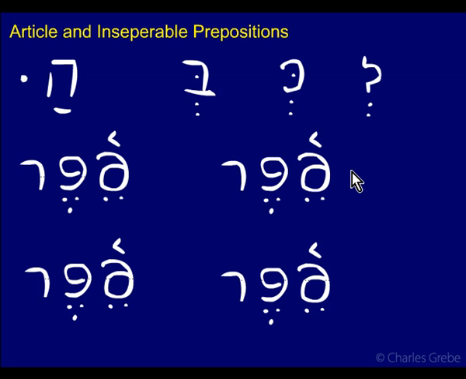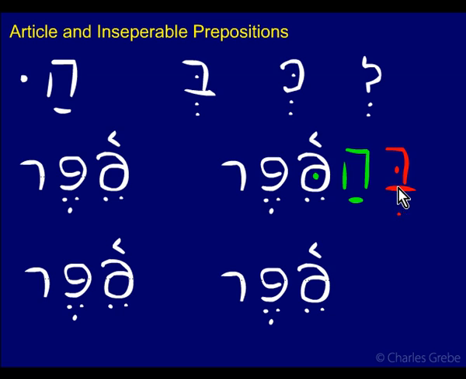Let's add the article first of all. So if we add ha here, the article would be part 1, part 2, and we double. Okay? So there's ha sefer. Now I'm going to change my color one more time. Red means illegal. This is not what it's going to look like, but let's put b on here. You would think it would look something like this. B ha sefer. But in fact, that's not what happens.